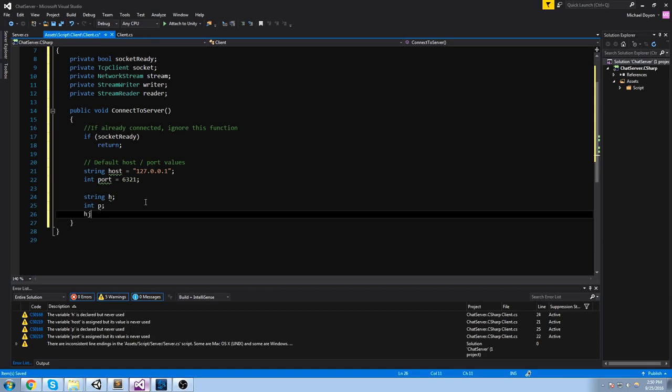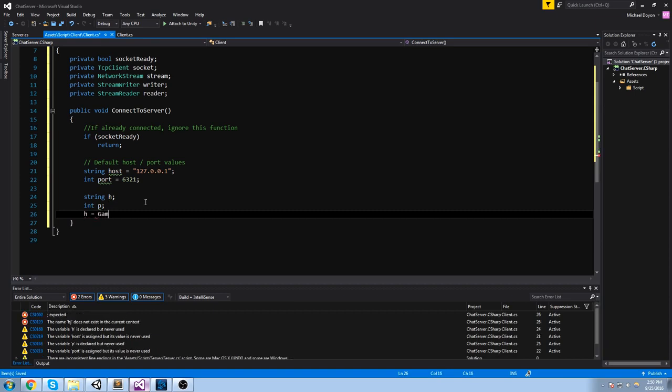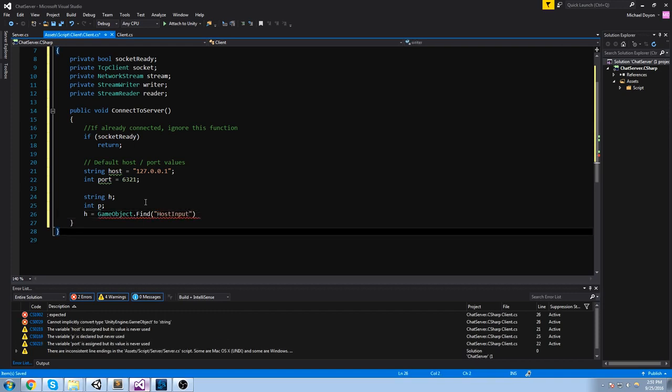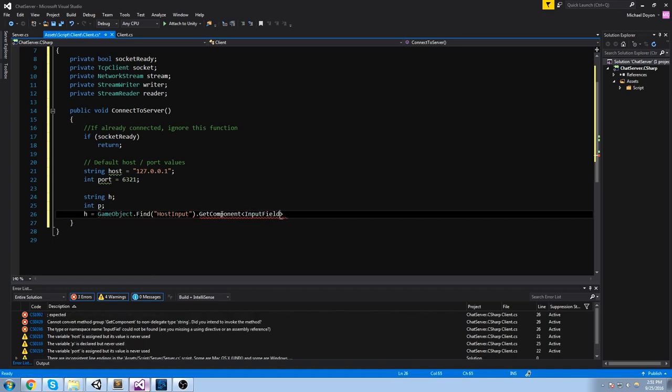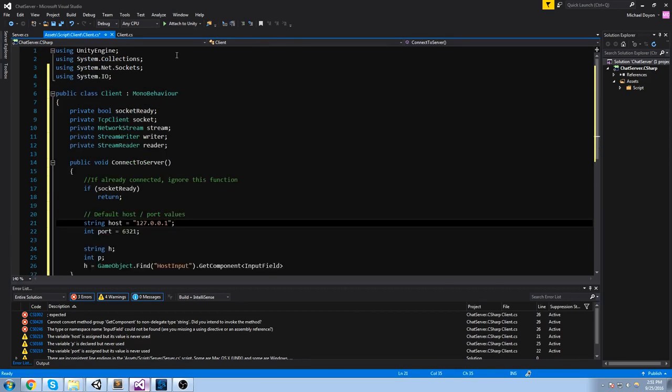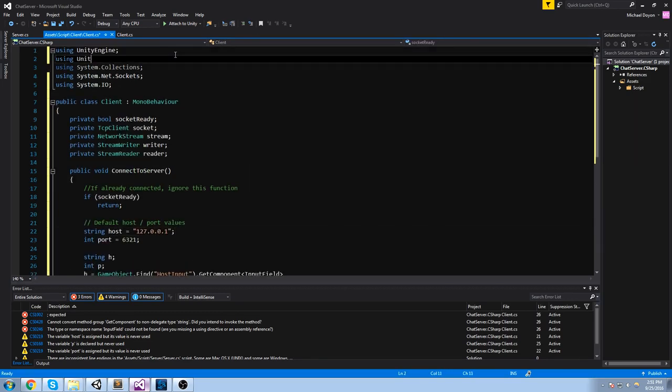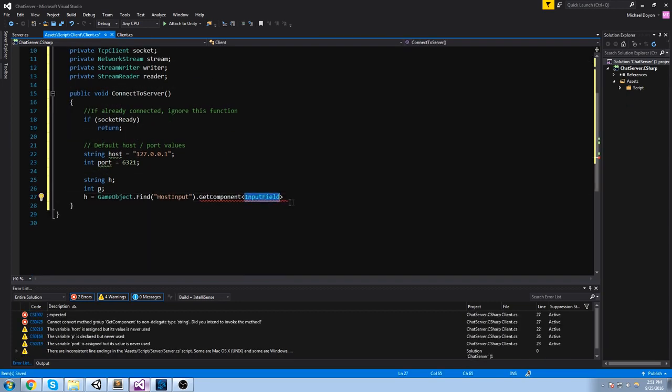And I'm going to say h is equal to GameObject.find, finding the object named host input, and now getting the component input field. We can't get that at the moment because we need to do using UnityEngine.UI up here. Now we have access to input field.